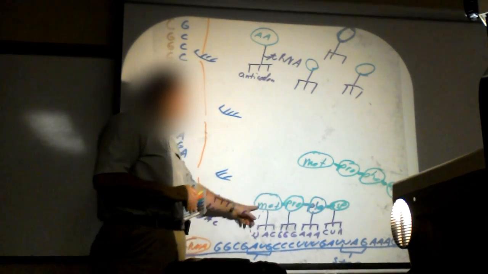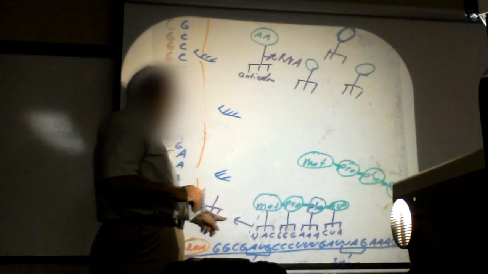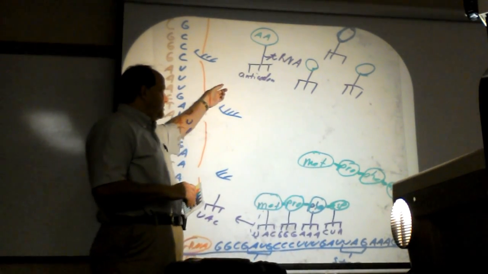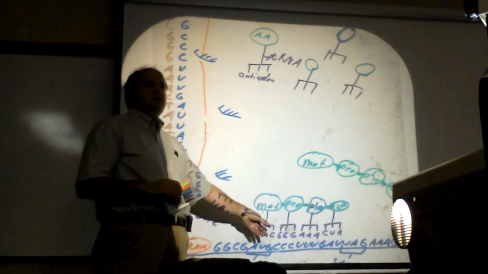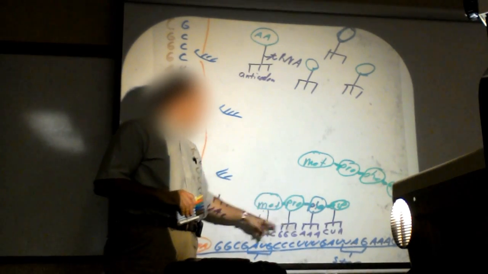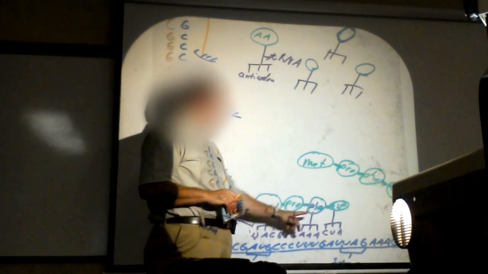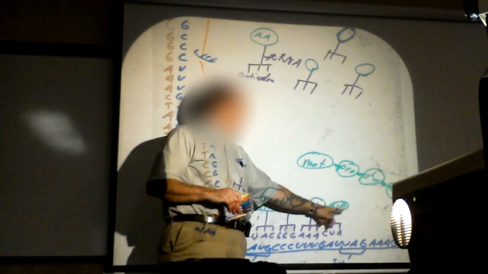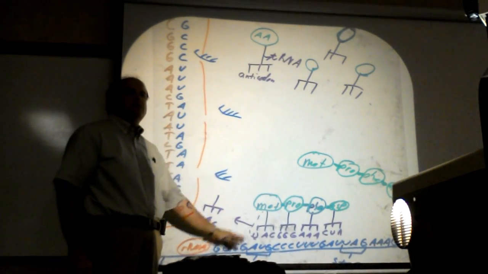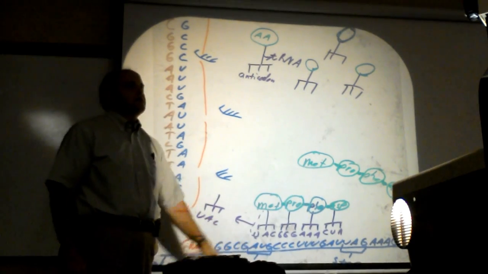Oh, it's just, once this is bonded, it lets go, this transfer RNA will go out, get another methionine, and eventually come back. So each of these come and go, so you wind up first with this one attached to this, attached to this. Then these two are attached to this one, held in place by this. Then these four are attached here. When it gets to stop, it releases this. The transfer RNAs will go out and get new cargo to bring back. It's really like a trucking company. Goes out, gets material, brings it to the site.